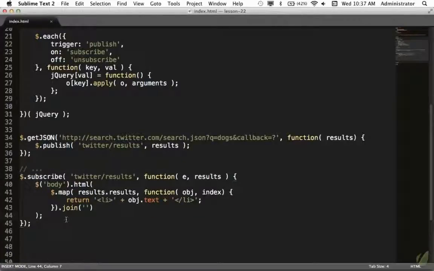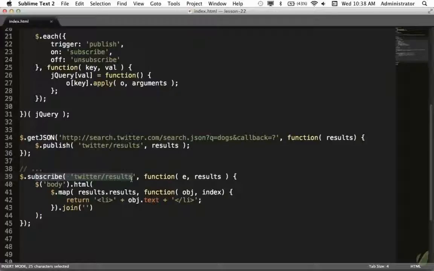So I hope you've gotten something out of this. The important thing to remember is now that we're using this pub sub or observer pattern, anywhere within your application, when you need to do something with the results of the Twitter query, you can now just post a subscription. We're going to subscribe to when those results are available, and then maybe 200 lines below, if you need to subscribe to those results again, you absolutely can, and you don't need to worry about whether you have access to those results yet, or whether you know the location of where the results are stored. You simply post a subscription, and it'll take care of the rest.